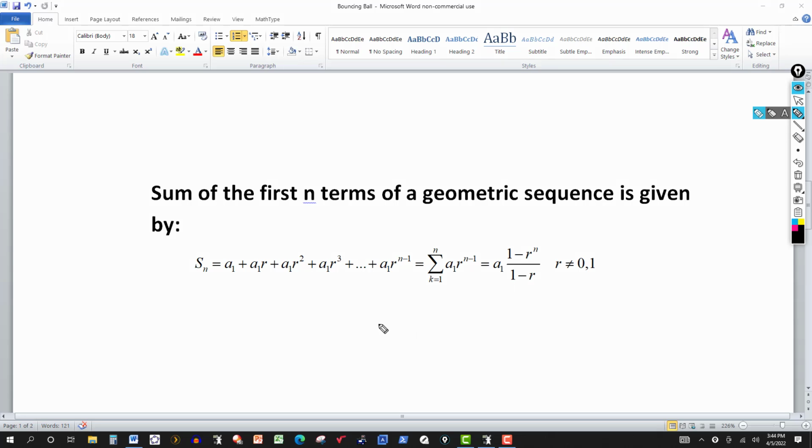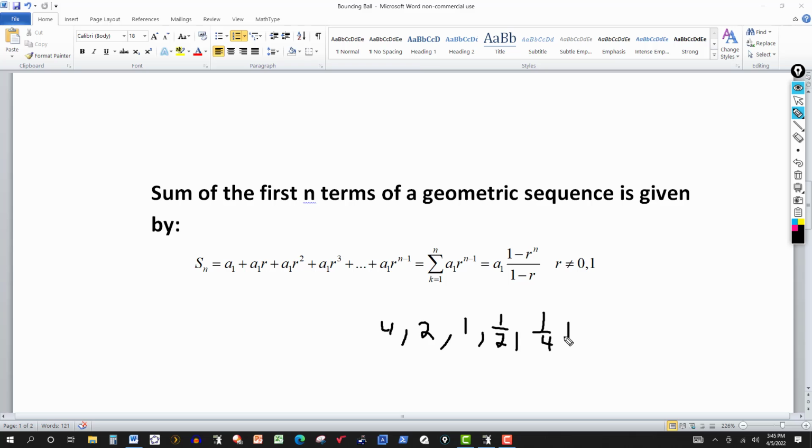So for example, let's say I have a sequence. The first term is 4. I multiply that by 1/2. I get 2. Multiply by 1/2, so r is equal to 1/2. That's the common ratio. This will give me 1. And then I multiply again by 1/2. That gives me 1/2. Multiply by 1/2 again, I get 1/4. And then you could stop at any point and just add up those terms. So we had the 4, the 2, and the 1. Get 7, and then 1/2, and then add the 1/4 to that. And that would give me the sum of those 5 terms.